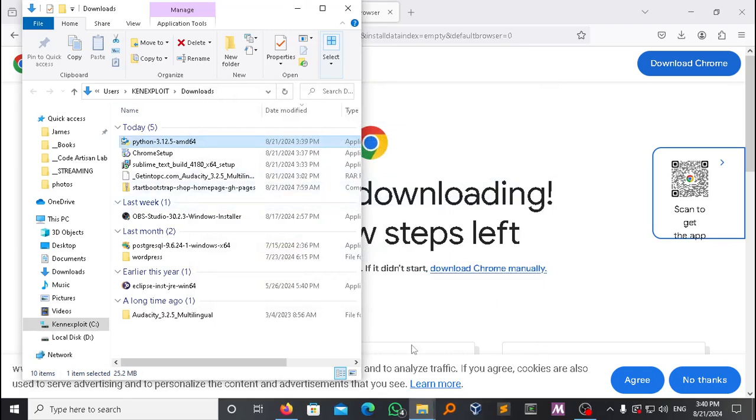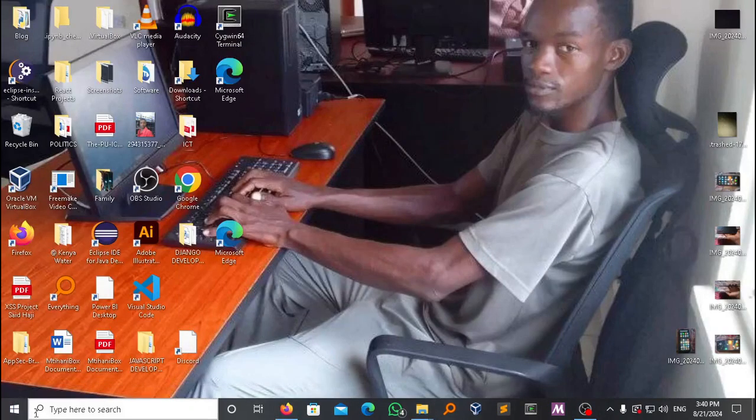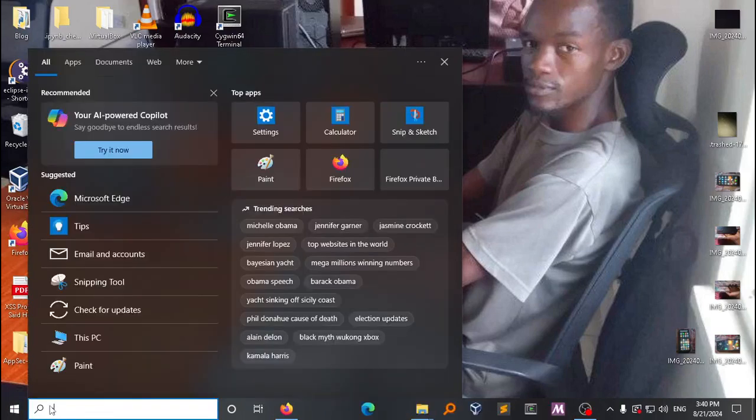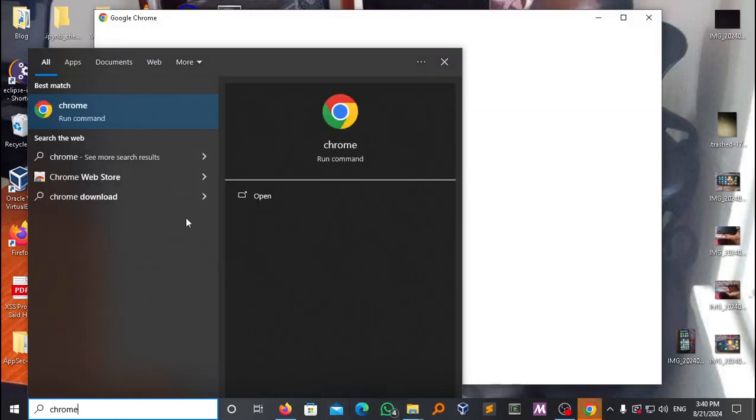Let us see on the Chrome if Chrome is set and good to go. I think Chrome is downloaded and installed. So let us check through our program files. Let us type here Chrome. And Chrome is in our PC now.